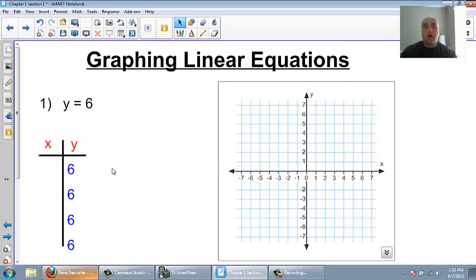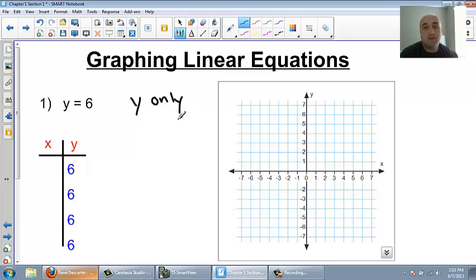This section is a little bit longer than a lot of them. There's a lot of different review things that we need to talk about. We need to talk about 3 different types of graphing of linear equations. There are 3 different styles of lines that could appear in your homework and on quizzes and tests. The first one is similar to the equation y equals 6. This equation only has a y equals, so y only. There's no x value, it's just a y.